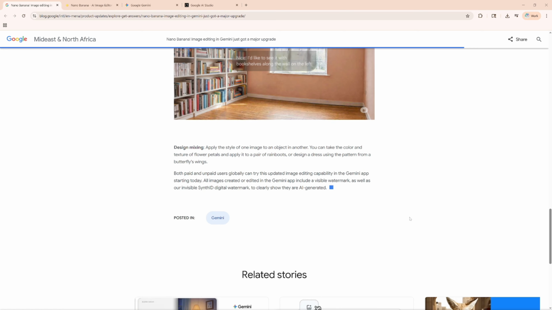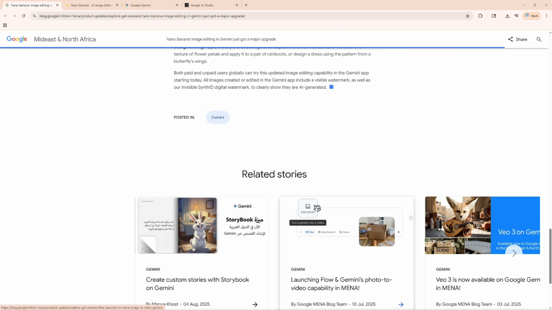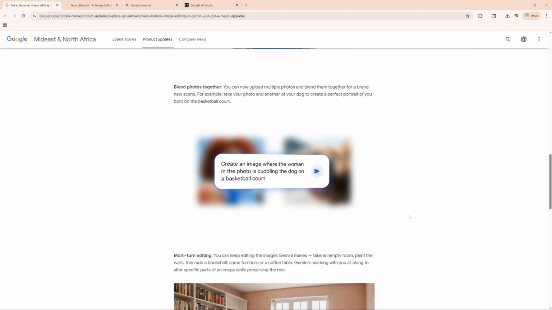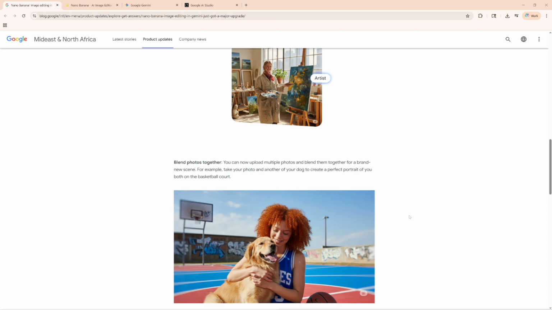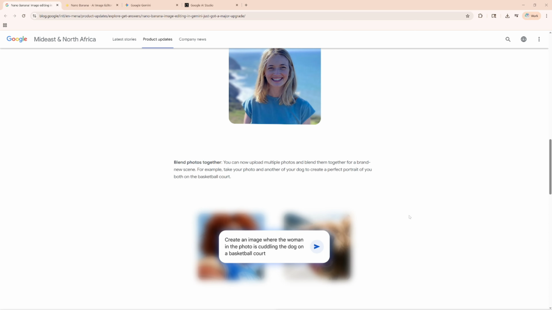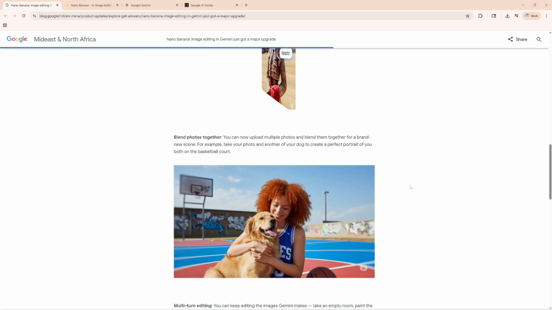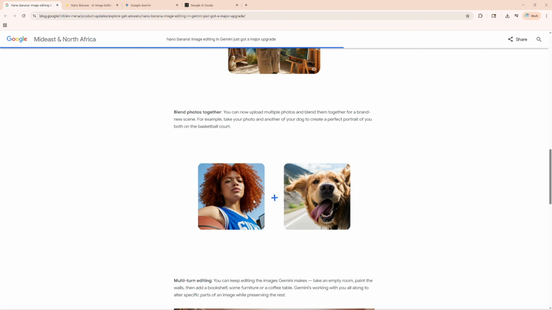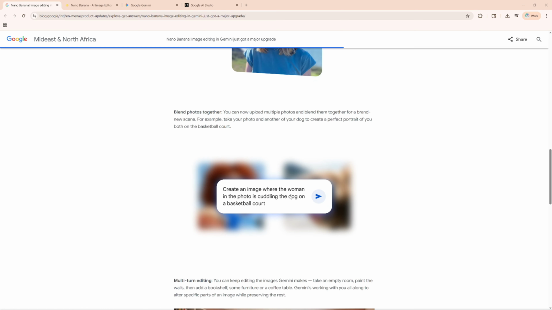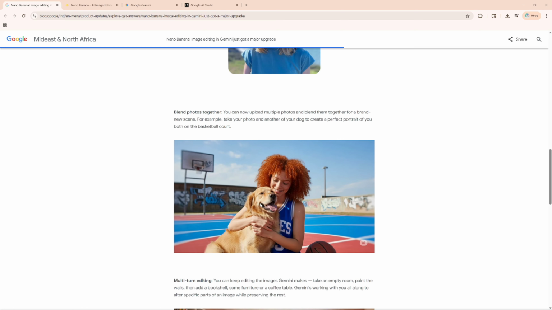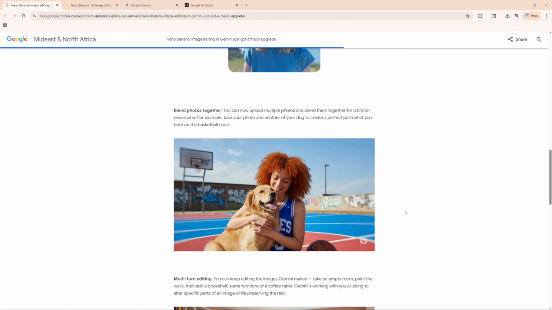With all of that out of the way, let's take a look at what Nano Banana is and we'll take it for a test spin. Nano Banana is an image generation model, and what it's known for is consistency for character. It can do things like taking two separate pictures and creating an image that puts them on a basketball court, and voila. That's pretty powerful.